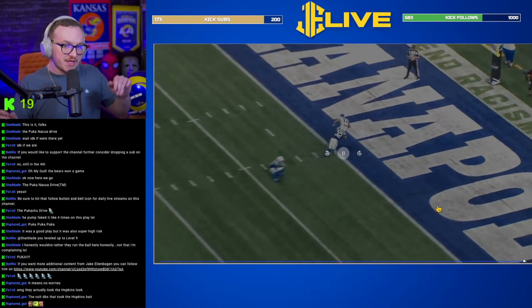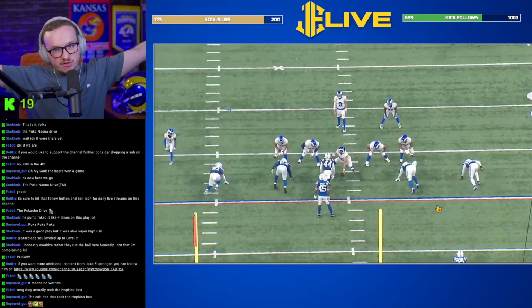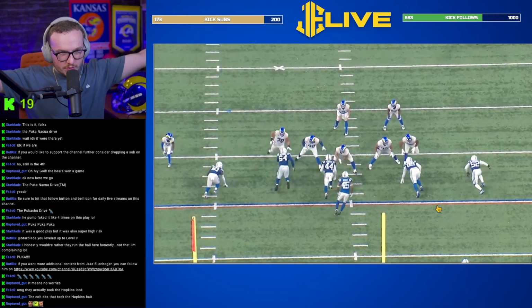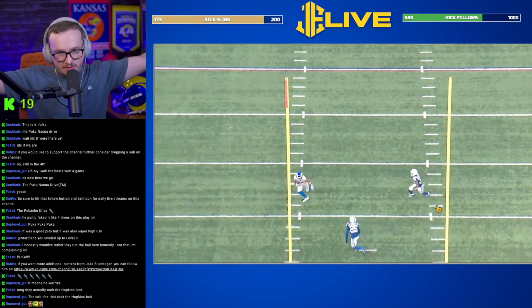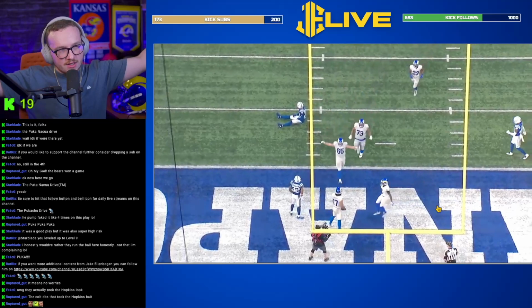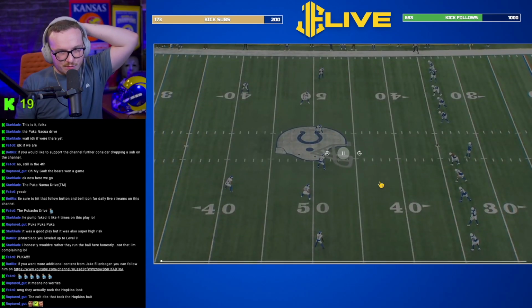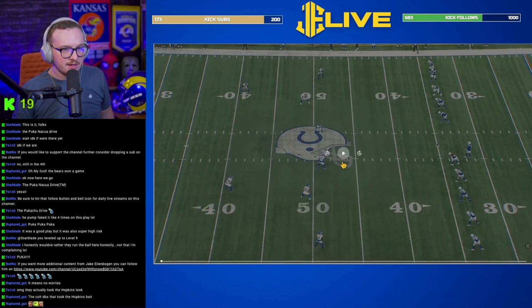Sean McVay, you freaking genius. And that's how it's done, folks. That's how you come from behind and tie it up at 23. On the Colts side, Anthony Richardson balled out in this game. Dallas Flowers was amazing for the Colts on the defensive side of the ball. Odenigbo was really good. But that's how you win a game despite your quarterback being on one leg. That's how you come back. You win the game in OT.